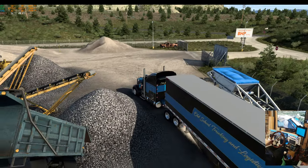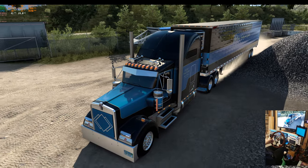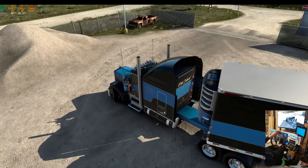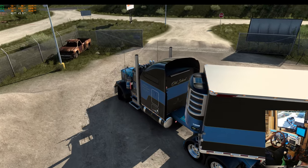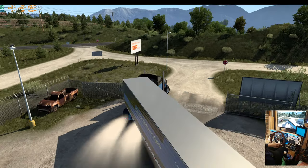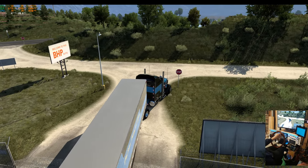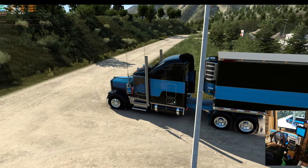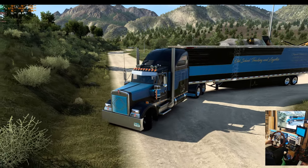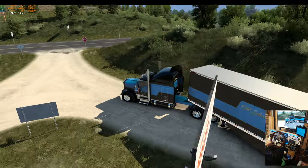Ruda's trailer again. Thought I'd try this sort of electric blue color, see how that worked out on it. I like that contrast, or the barely any contrast between the dark blue and the black. It's pretty cool, but I've been driving that a ton with this skin and thought I'd try something different. I really like this electric blue on the K100. That was pretty good looking.